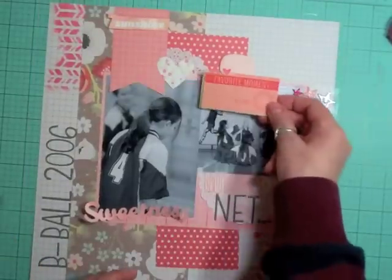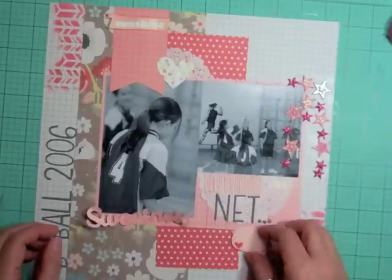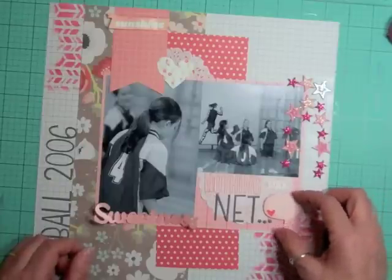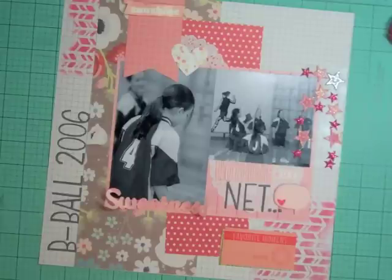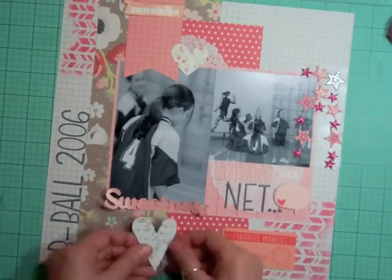So anyway, she made the team even though she wasn't one of the better players, and she ended up staying on the team from grade 5 till she finished middle school. And this year here, I'll have to figure out what year it was. It was probably grade 6, maybe grade 7, I don't know. But it was in 2006, and she ended up being MVP that year. And maybe on the page that goes next to that one, I will have her with her trophy and everything.